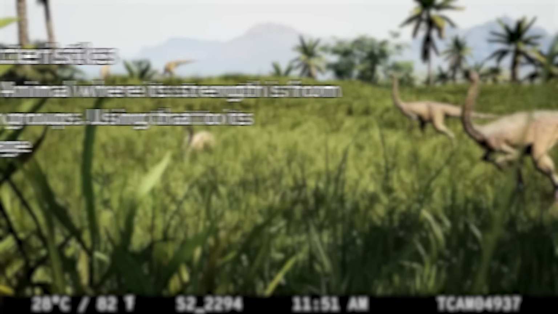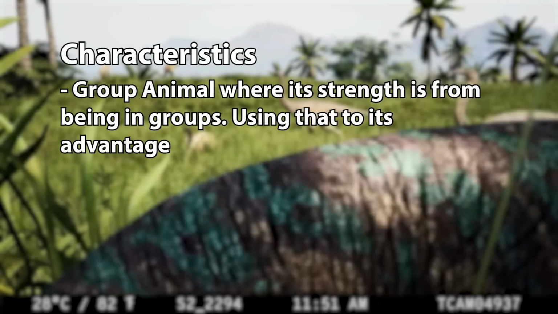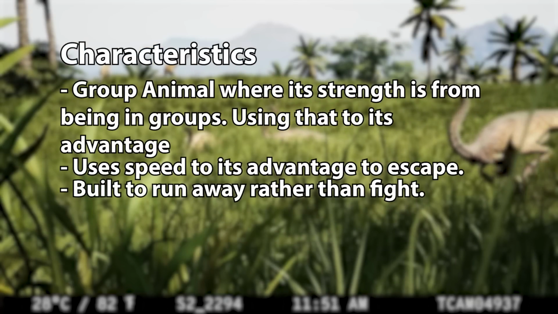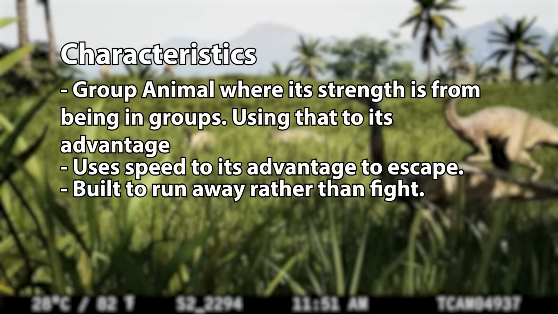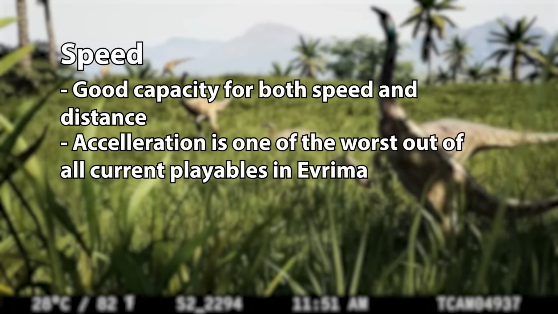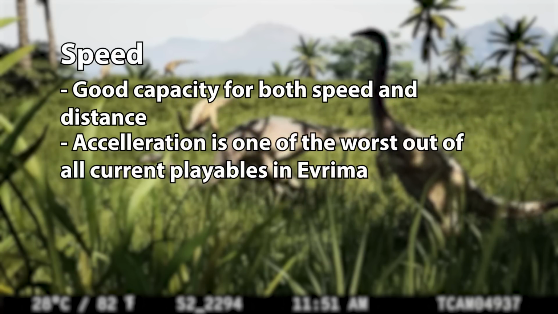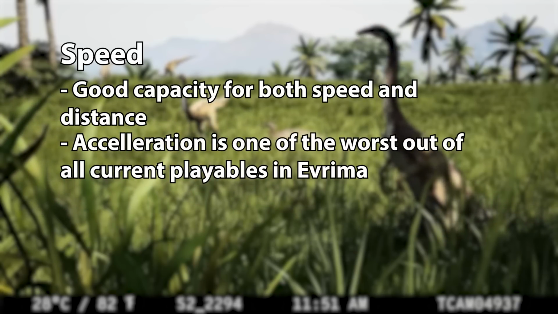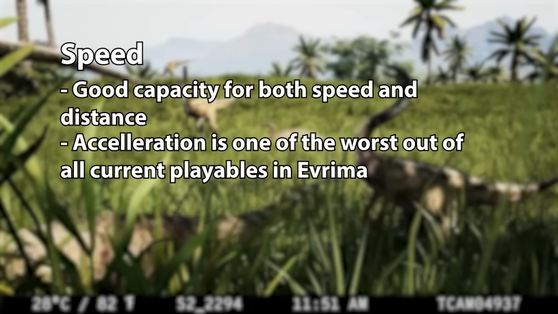Gallimimus is a group animal. It's focused on being in a group to bolster its strength and to escape predators with speed. It's built to run away rather than fight to the death. It has a very good capacity for speed and distance, but its acceleration is slower than many other of the dinosaurs that are currently in Evrima, so you'd have to get the ambush on them and the jump on them pretty much with enough distance.